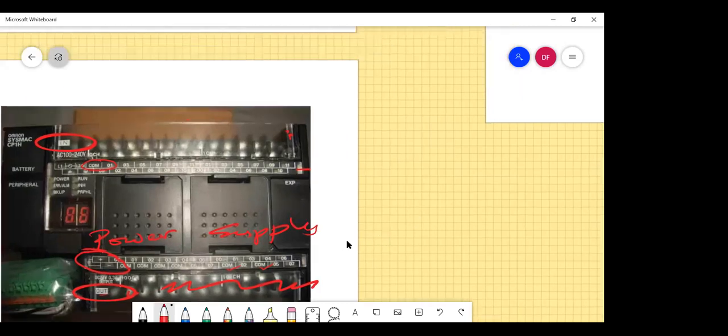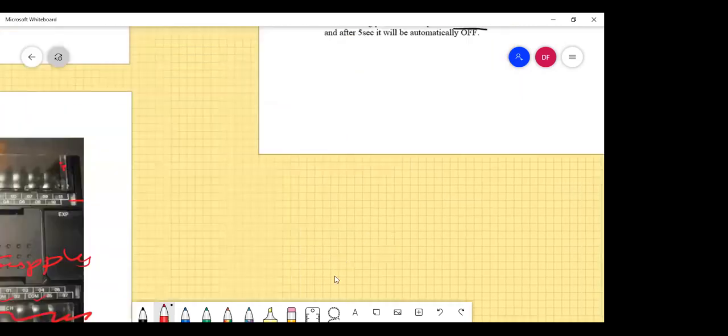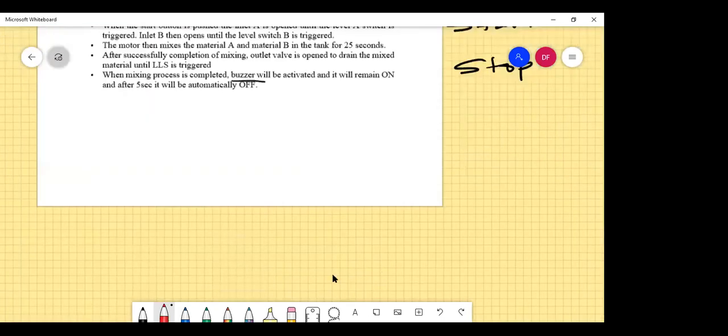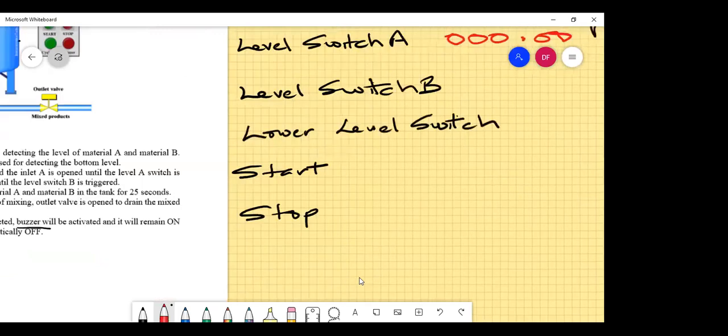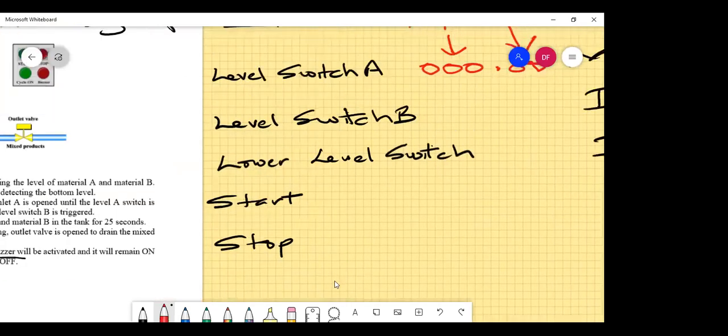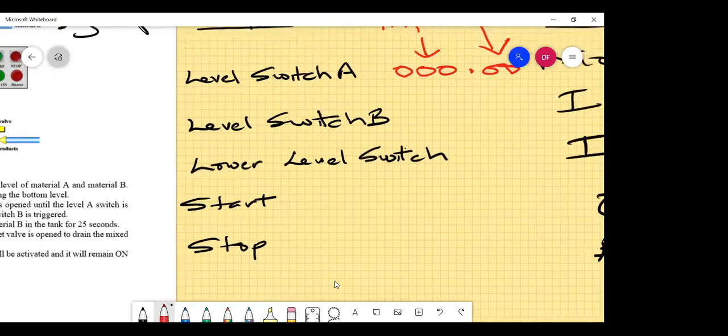back to our program. So what we would do after we have identified is we would label our switches. So input is 0.0 and 0.1. These numbers are arbitrary. All that is happening is that we are saying that when we are wiring, if we are wiring a start switch, it's level 3.